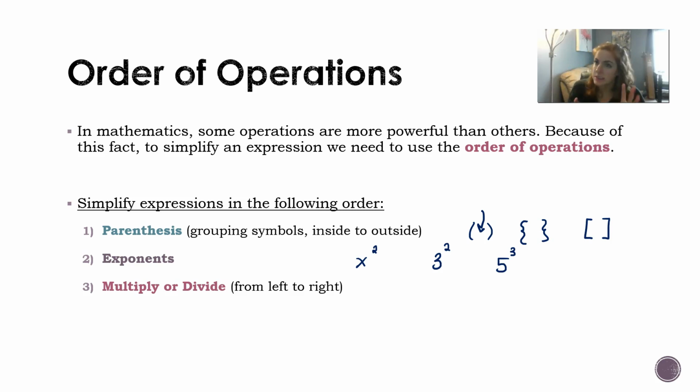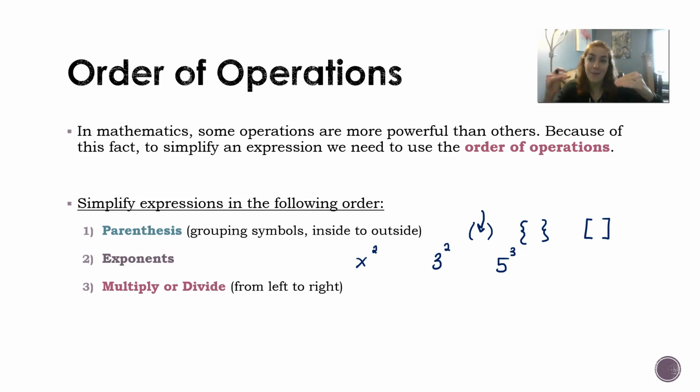So I want to take an extra second on this step because this is where a lot of people mess up. And why do they mess up on this? Well, what happens is a lot of times people go, hey, multiplication comes next and then I'm going to go ahead and do division. But that's not how it works. In fact, what happens is you always have to do what comes first from the left. Just like reading a book, okay? You got a book open left to right. So if division comes first from left to right, we got to do division. If multiplication comes first, we got to do multiplication. Whatever comes first, left to right.